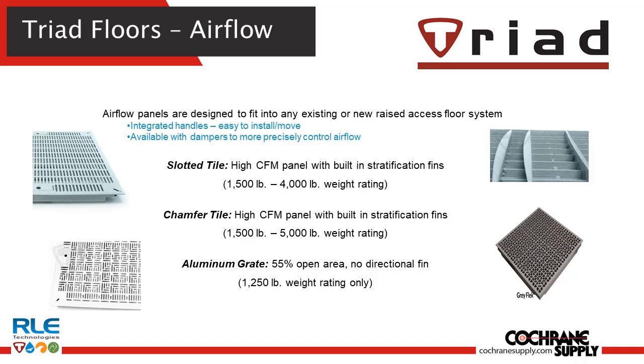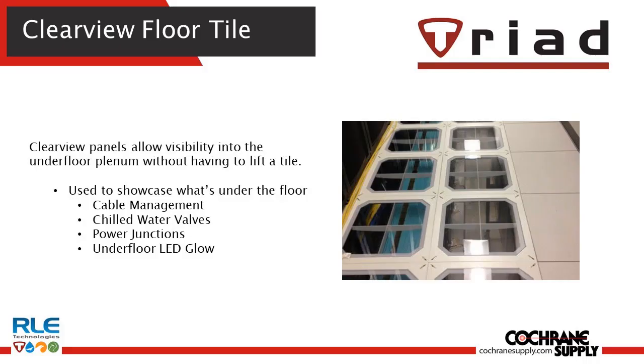The aluminum grate is also something that we can help with, which is basically just putting a grate on the floor, which is allowing air to flow up. There is no directional fin, so the weight rating that's standard on that is a 1250 pound weight rating only. As I shared with you, we do carry a whole line of floor structure and options.